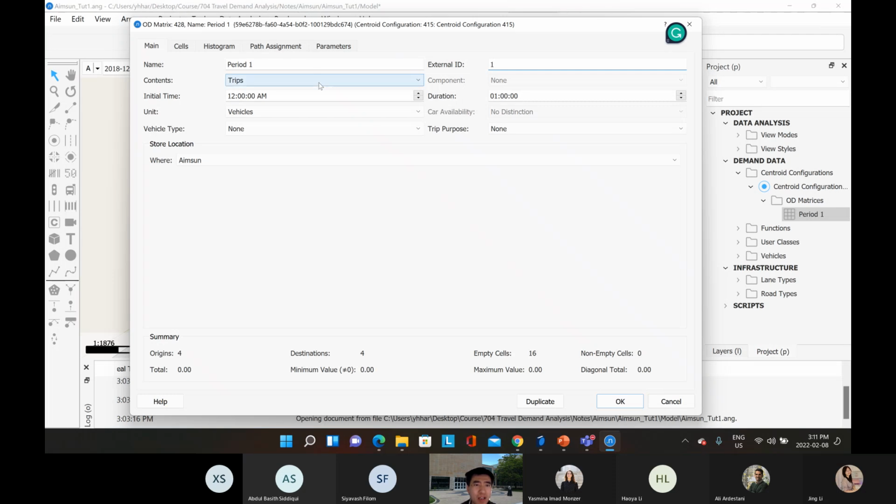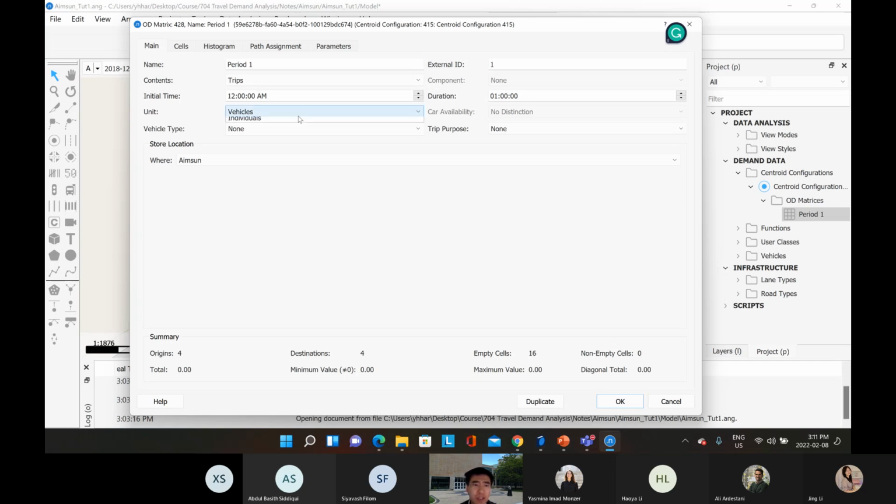And the contents would be the trip, and you will also need to define the initial time when the OD matrix will start and when it's going to end. The default is 1 hour from 12 a.m. to 1 a.m., or you can also define other values.